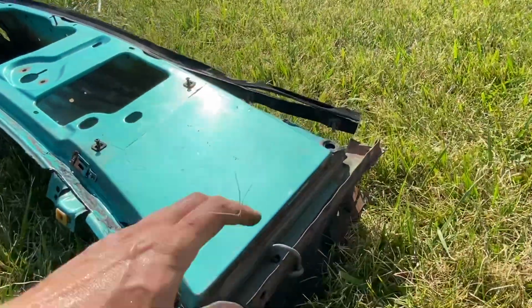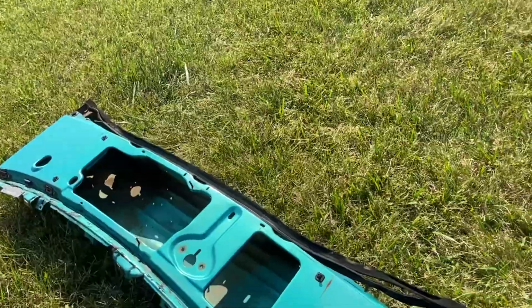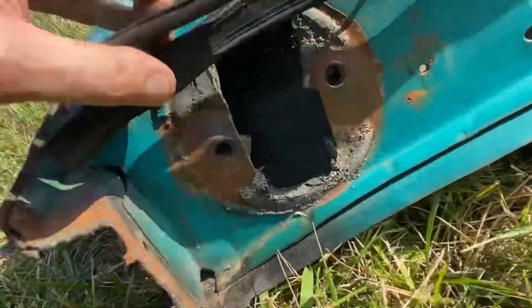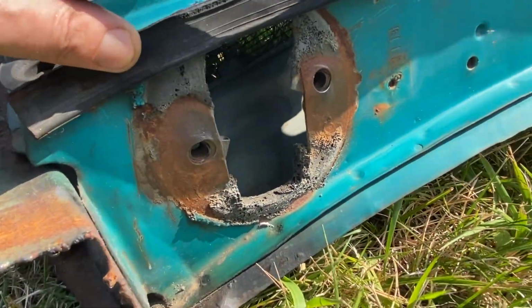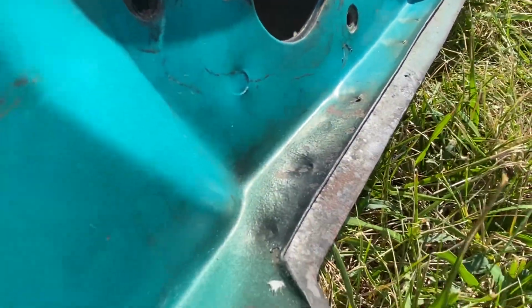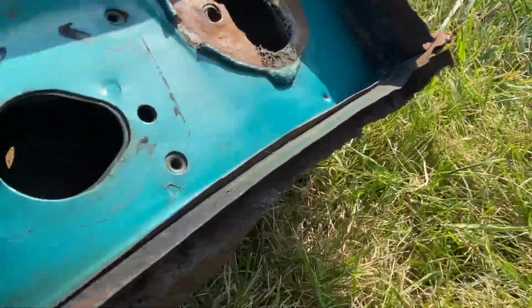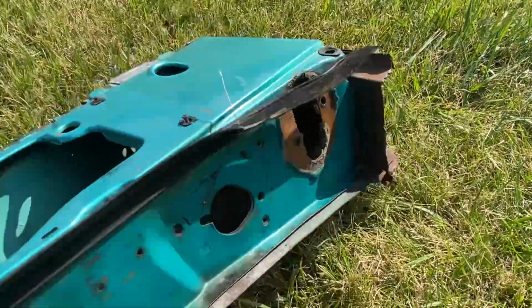They really don't get much cleaner as far as rust. This thing has no rust really on it. I showed a little bit underneath the bottom, a little bit where I blasted with the torch through. But no rust in these corners. All the tabs you're going to need to install this thing are perfect and rust free along the front. Like I had said, when I got hot from the bottom, it took off a little bit of the paint primer right here, but I didn't melt anything. And I'll show that one last corner there.